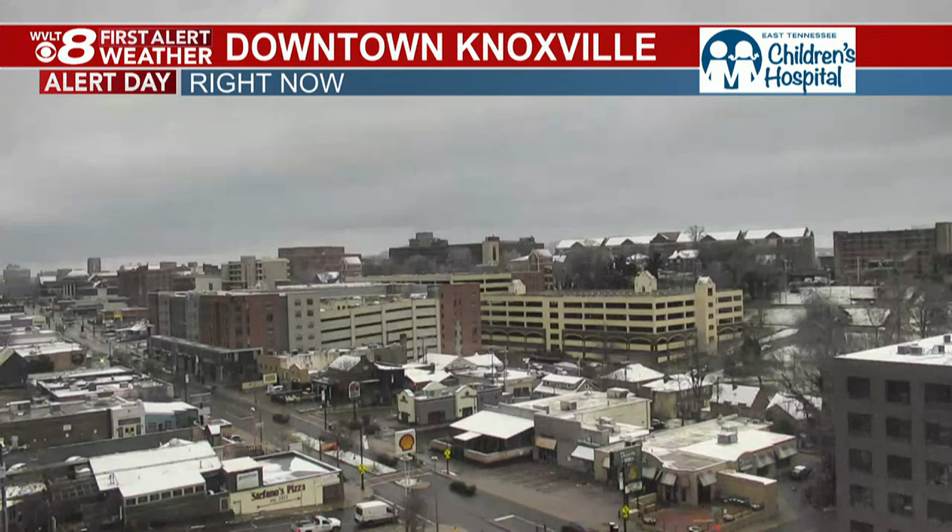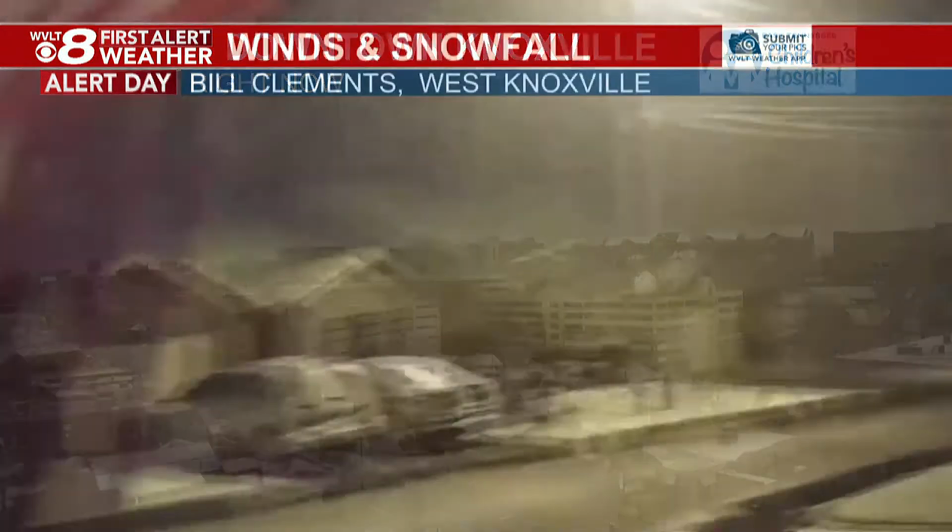Love to see your updates. Oh, Danny, you said you got about 4 inches in Scott County. Witt and Hamblin County got about 4 inches. Thank you, Kelly, for sharing that one. 6 inches in Blount County. Joni, I'd love to know what part of Blount County you're in, because I know reports from all over your county varied greatly as well. So keep them coming. But like I said, the variation of the Smokies versus the Valley right here, you can see that it is still flurrying.